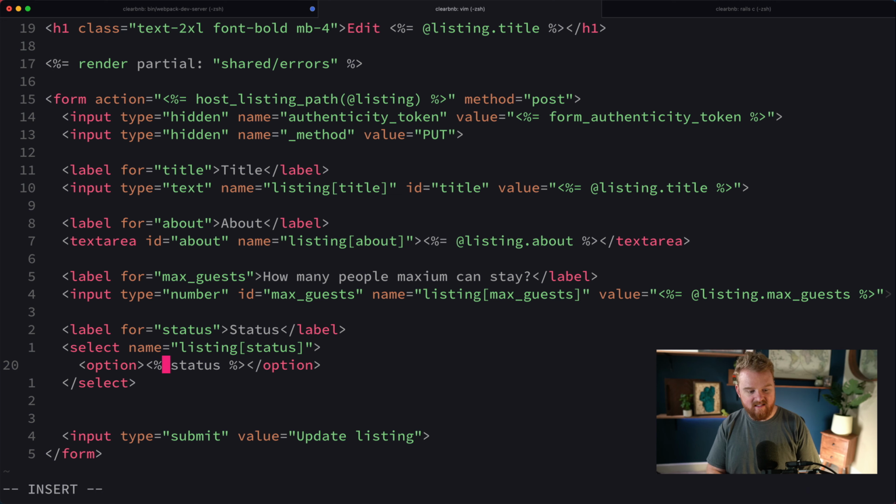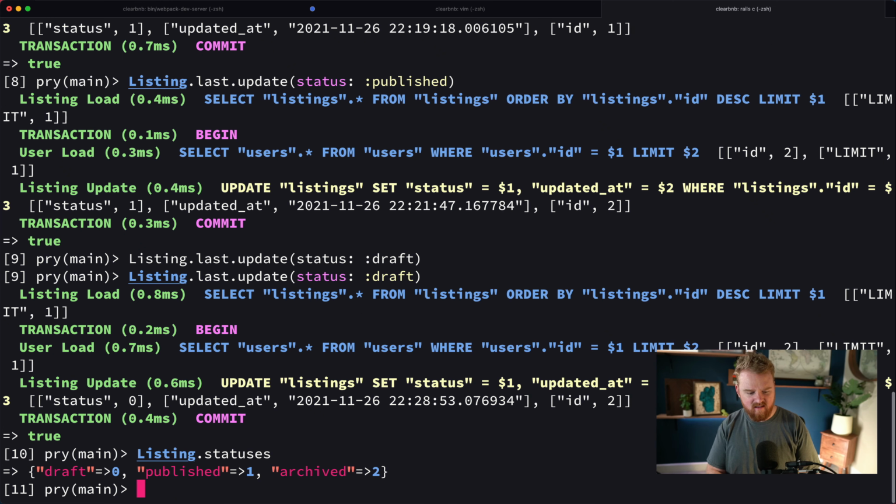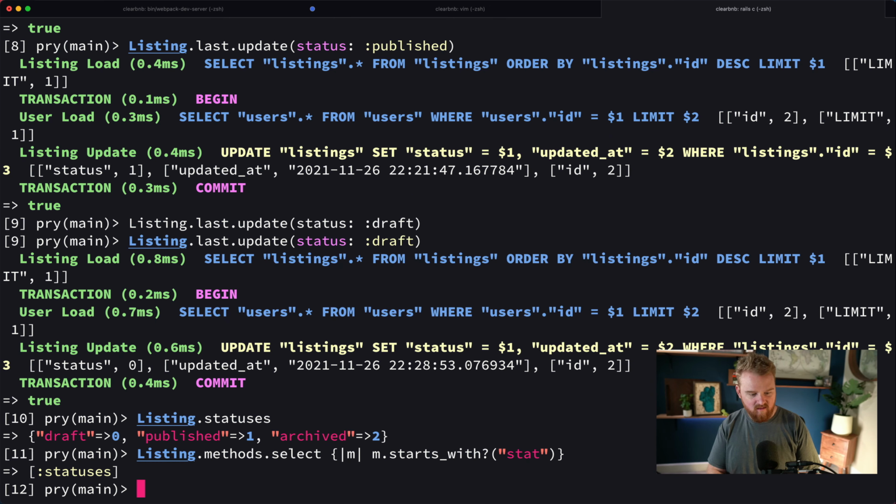But in order to get these statuses, we need to figure out how to get those out of the listing object. So I think we can say something like listing.statuses, and there's probably other methods though, like listing.status, listing.methods.select, m.starts_with stat. Okay, so that is the only one.